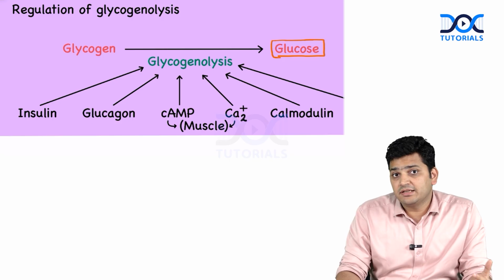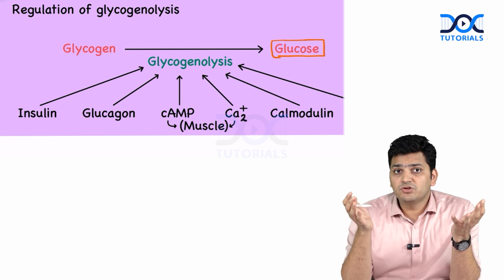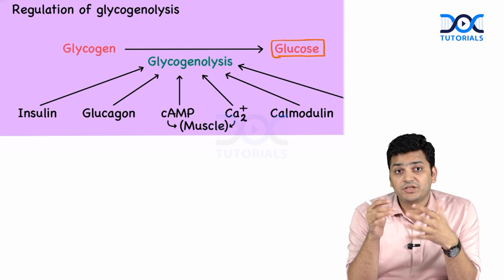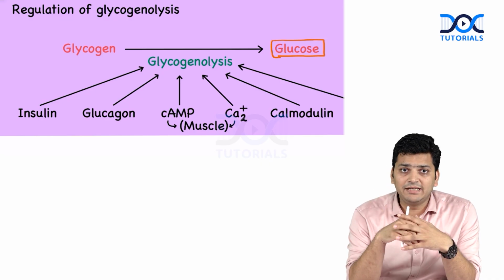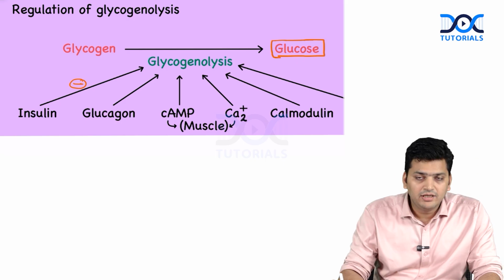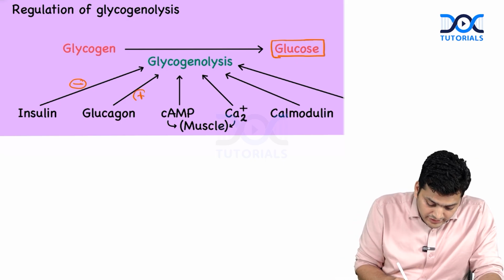So what are the various stimulators and inhibitors? First thing first, glucose is going to stimulate or inhibit. And what is going to happen with the insulin? The product is glucose. In any reaction, if the product is glucose, will insulin stimulate such a process or inhibit it? Insulin is definitely going to inhibit such a process. Insulin never wants the glucose to be made. Glucagon is the opposite. Yes, it is going to stimulate.